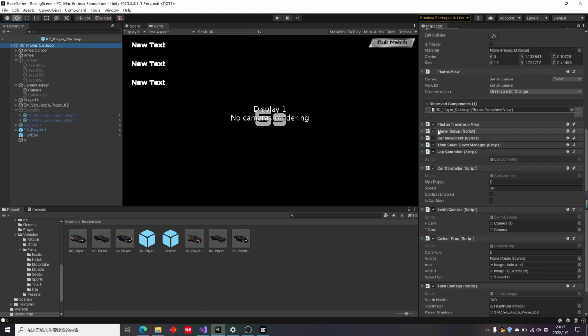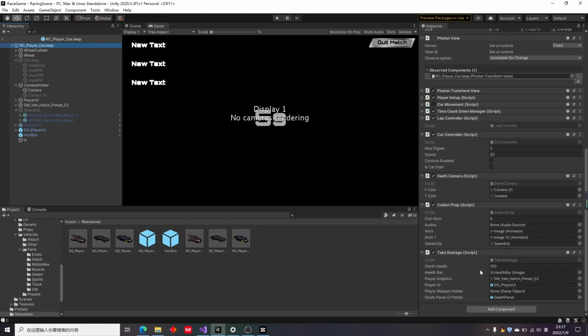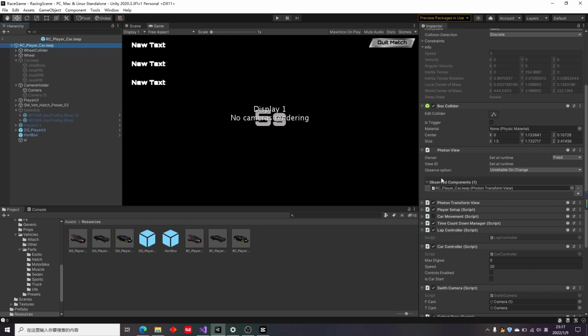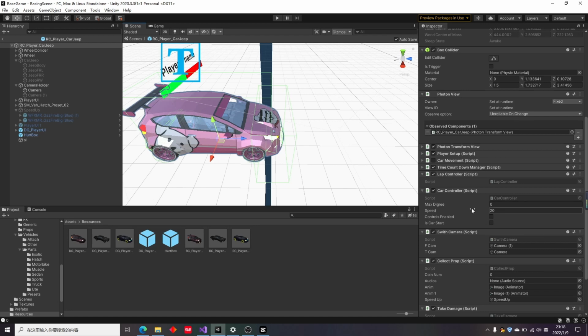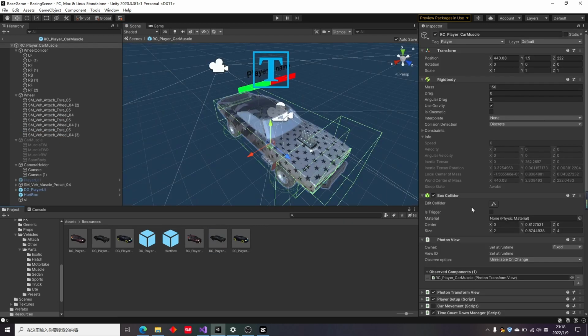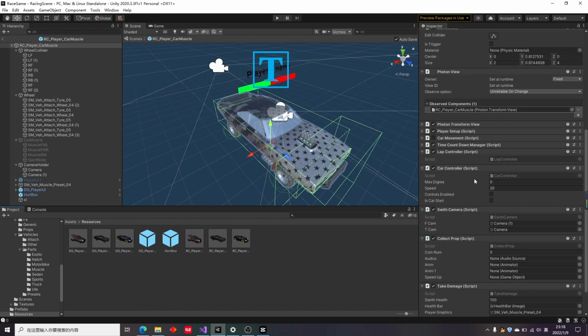also add a photon transform view, so the vehicle can be seen by other players in the server, and each vehicle has a car controller here.